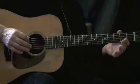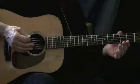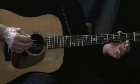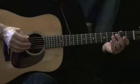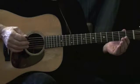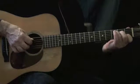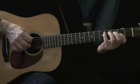Today I'm going to introduce a bit of a new chord position that some of you probably already use, others may not. It's a movable C chord. When they refer to the CAGE system, they're talking about moving a C, an A, a G, and an E chord. So this is the C chord they're talking about in that system, and it's taking the C chord as such, moving it up 2 frets, but changing my fingering so it goes.